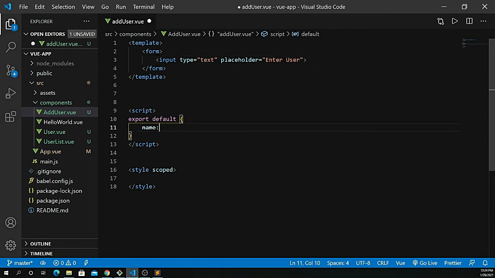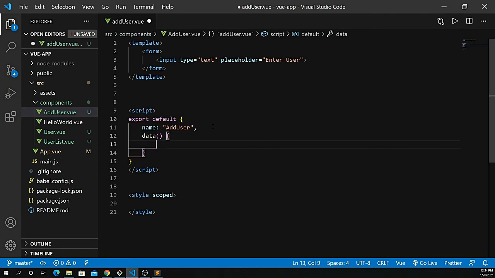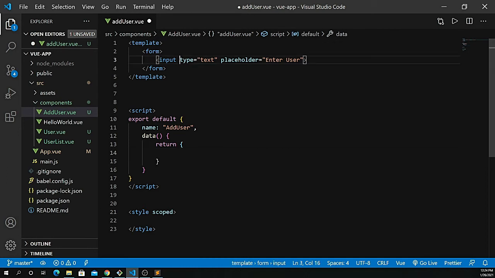Inside the export default, I need to define the name as we do. It's AddUser, yeah, that's fine, capital A. So I need to define AddUser here. Then let's define the data, which we don't need now. Just create that: data return, and later on this is going to return the new user, right? That actually means whenever we have a new v-model, when we are adding new data, because we have no persistent database or table where we are going to store it.